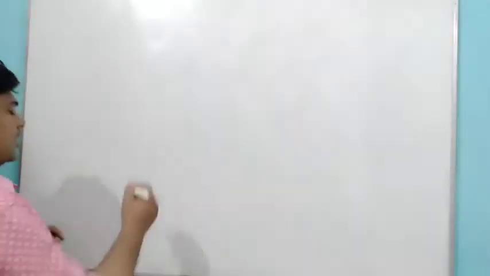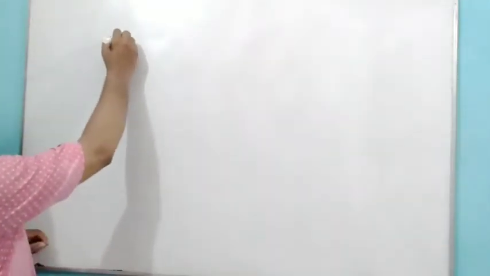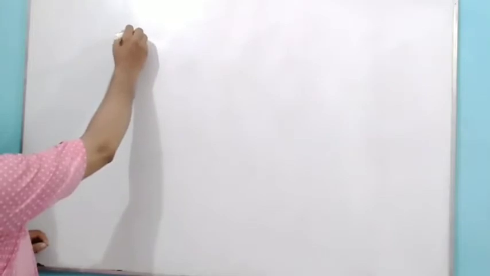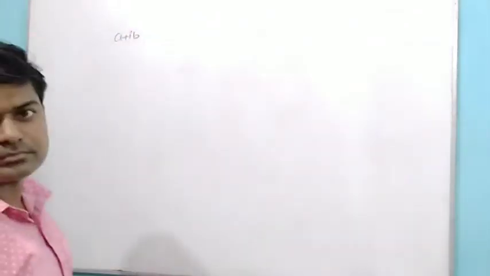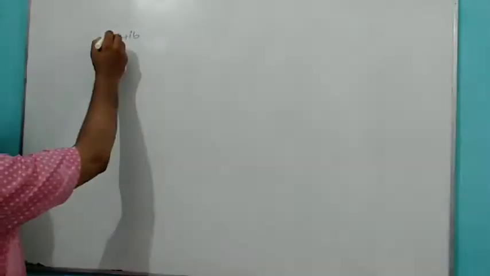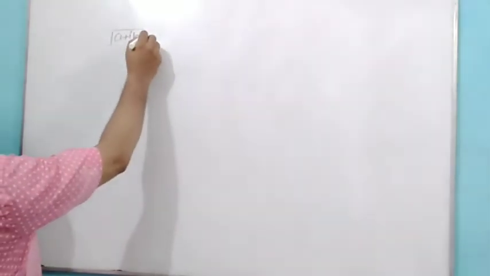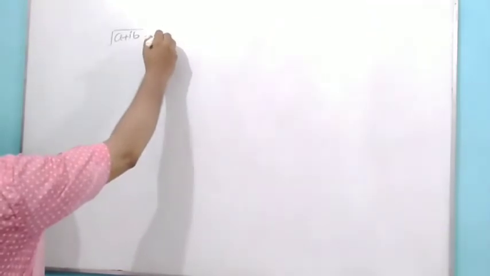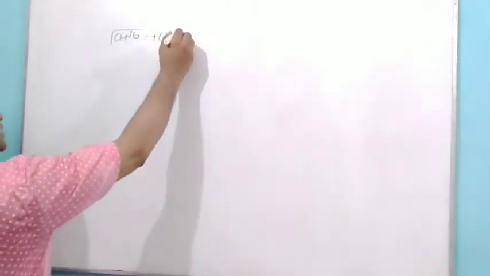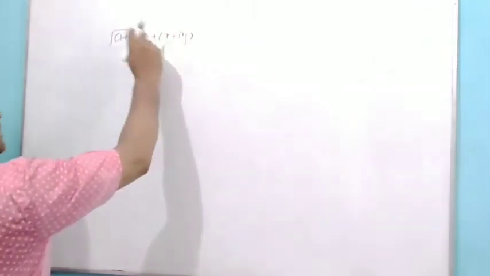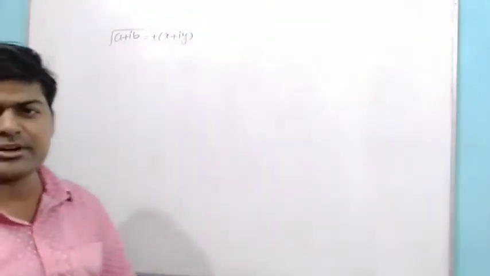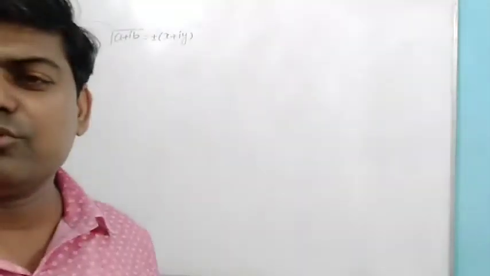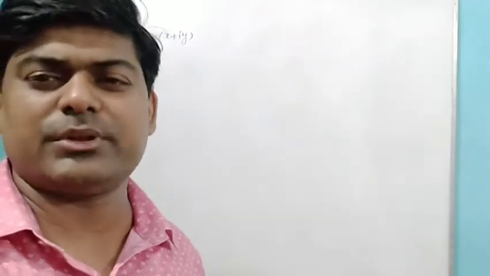Now let me tell you one thing. Suppose I have a complex number a plus ib, hope it is visible, and definitely its square root can be written like this. Whenever I take a square root of anything, it is written with plus minus. I am writing here x plus iy. Even if I don't write plus minus, no problem, because the values of x and y will come in the form of plus minus.